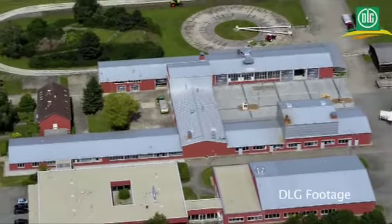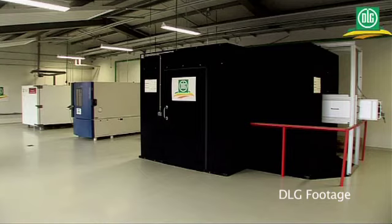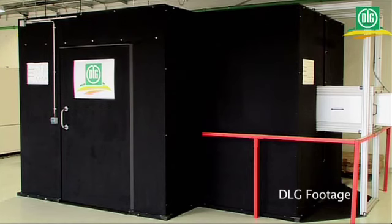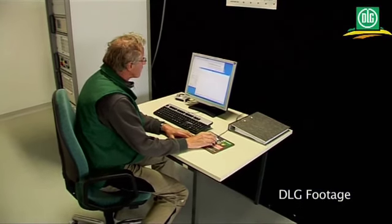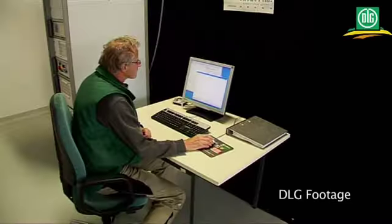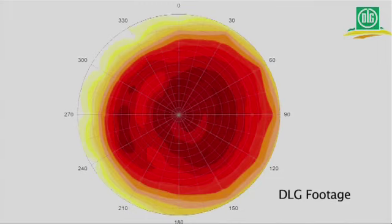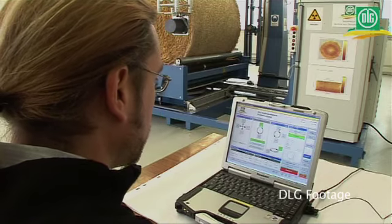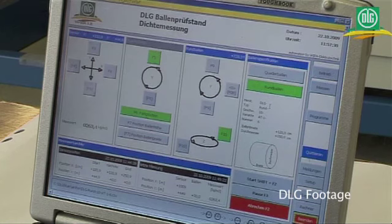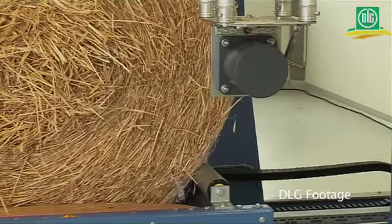Inside the test center building, technicians also work on evaluating a variety of other products used in the agricultural and municipal sectors. That includes solar panels designed for use in barns. Technicians place the panels inside a test chamber, subjecting them to ammonia fumes to simulate exposure to manure, and measure what, if any, effect that has on electrical output over time. Equipped with its own X-ray system, the center can test the density of large round or square bales. The system can create a density map of any bale tested, showing how tightly and evenly packed it is. With that kind of information, engineers can fine-tune baler design to produce more consistent and weatherproof bales.